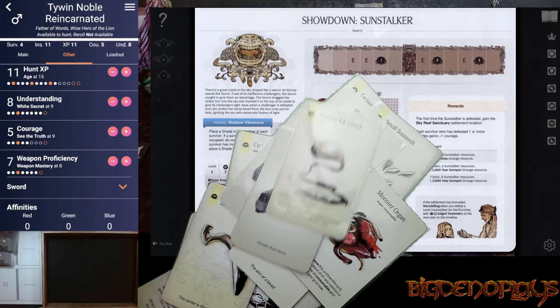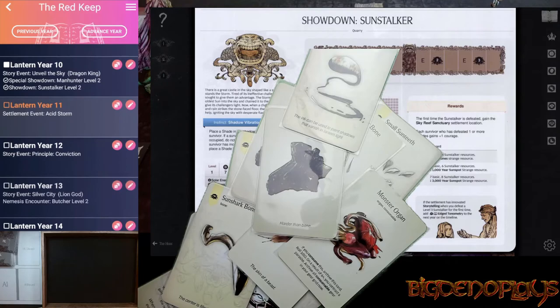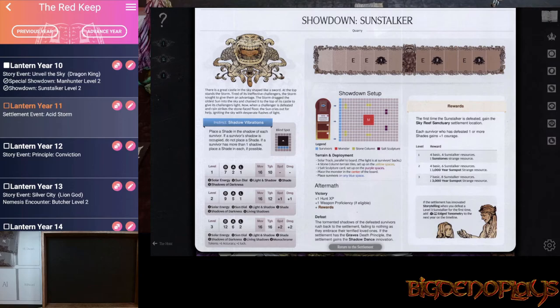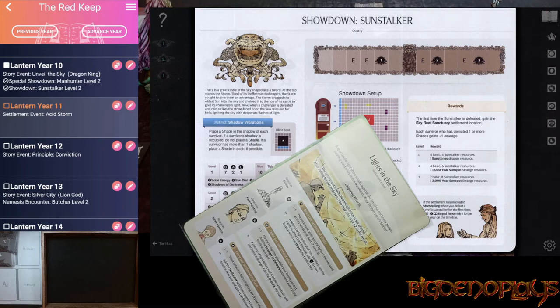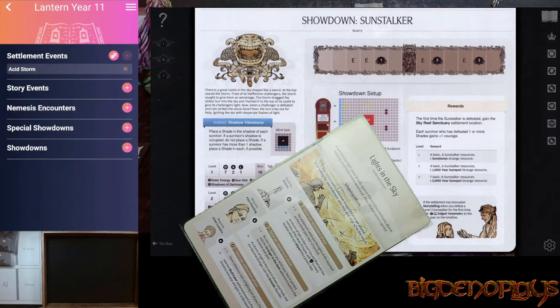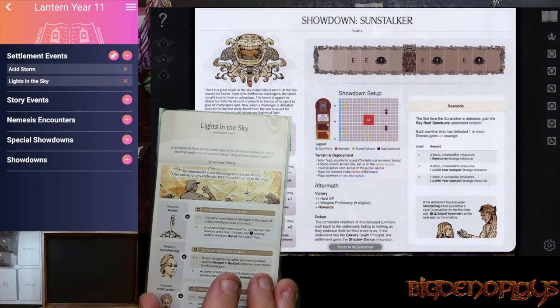We also have these, fantastic. Okay, we have Acid Storm, and we have another settlement event. So let's do the non-Acid Storm one first. Just take these boys out of the way. Ugh. We get, that's a nice one to see. I'm not going to complain about some lights in the sky at all. Lights in the sky. Actually, that is pretty great. All right, well.